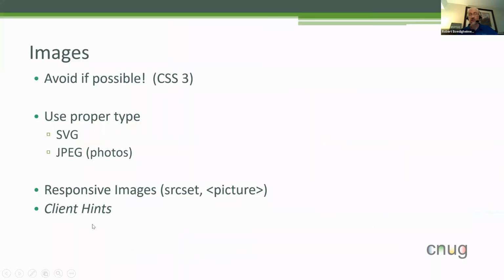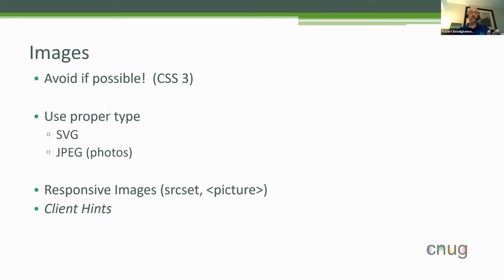I'll mention there's also client hints. That's relatively new, where instead of doing the srcset and saying here are all the sizes, the client will tell the server, I have this pixel density, here's the size I want. It'll give a bunch of hints about the client, so the server can choose the appropriate sized image and just give that image back. So that's another option going forward. But again, that's the basics about images that I want you to be aware of.